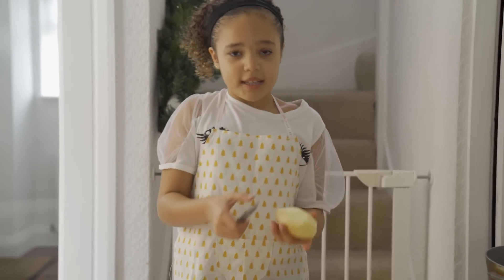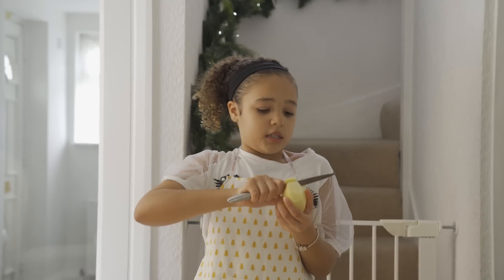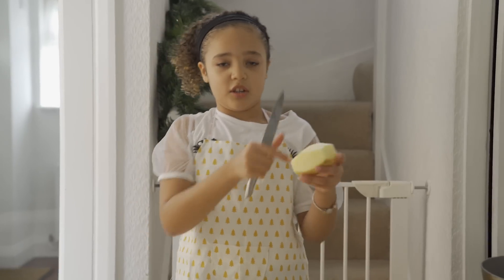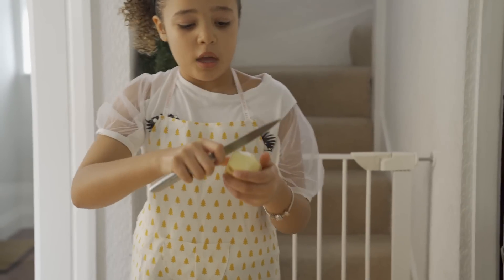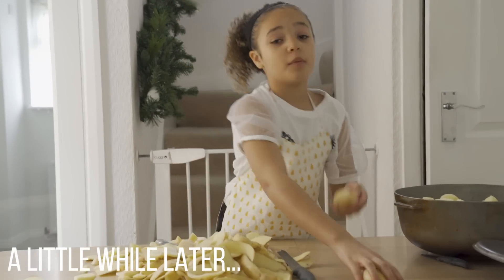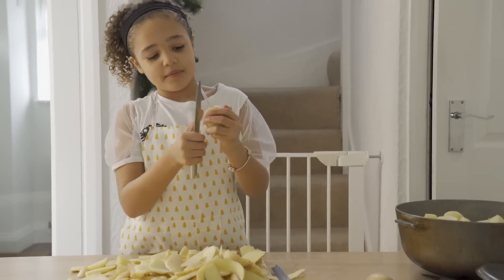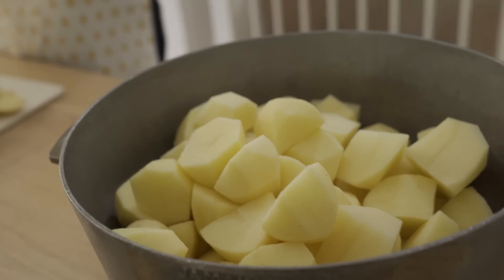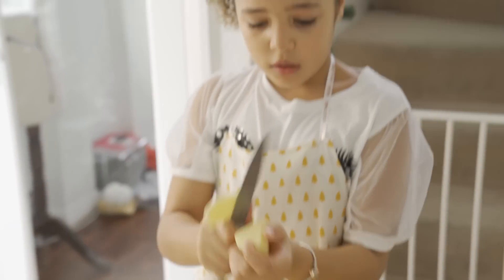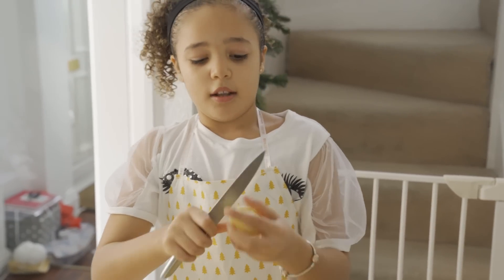You're well practiced! Very well practiced. Now I'm just peeling the skins off — there was a little bit of a bad bit here so I just cut really deep into the potato. I've just got two more potatoes to peel, then I'll put them in the pan and go rinse them off. It is a lot of work preparing dinner for such a large family, isn't it? Yes, a lot of work.